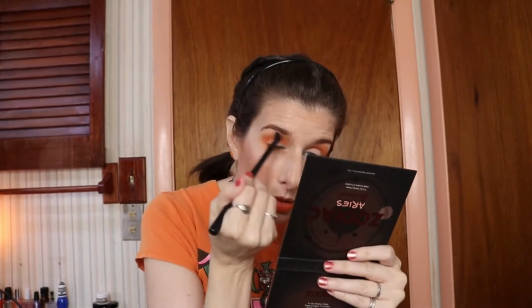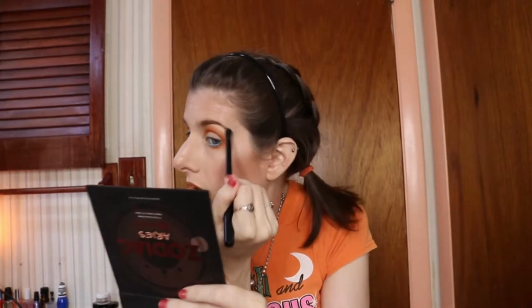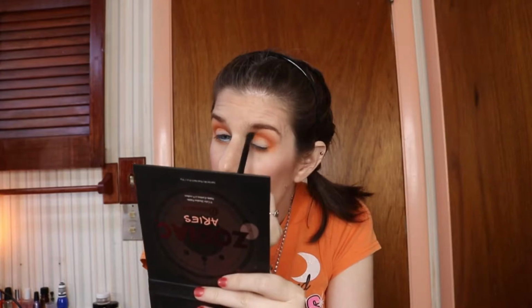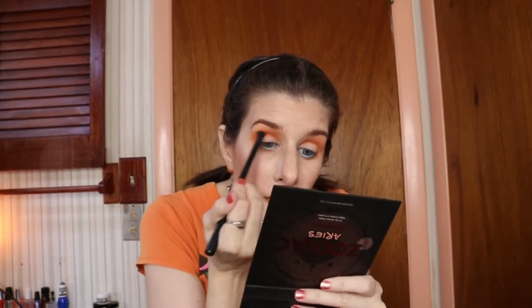I'm just taking some of the powder off that brush, and I'm going to blend up here, so it has like a hue of orange going all the way up. Now if you notice that you kind of blended away some of your other line, that's fine. Just kind of go back in and add it in.